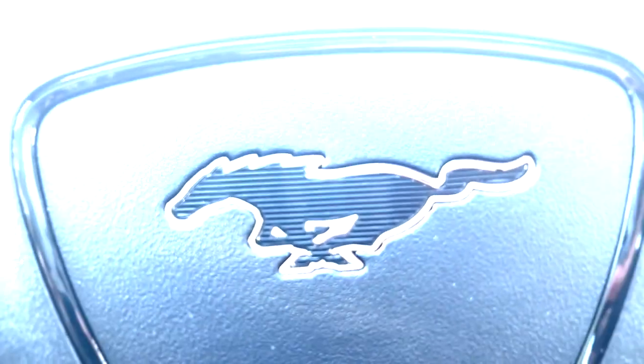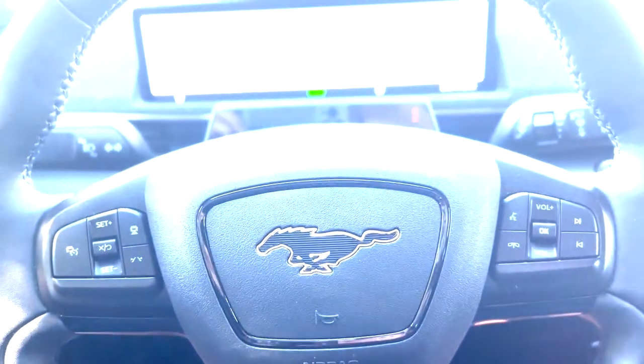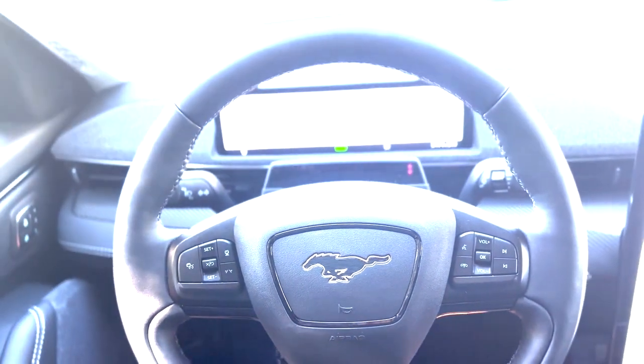Next on the list of terrible features is the range. They say you get about 220 miles of range, but in real life we've been getting probably between 200 and 210 miles at 100% charge, depending on how we drive. On road trips, the range decreases significantly because you're not using any regenerative braking. On the highway the range drops much faster than it says. So you've got to be careful with that — I wouldn't really recommend this car for road trips.